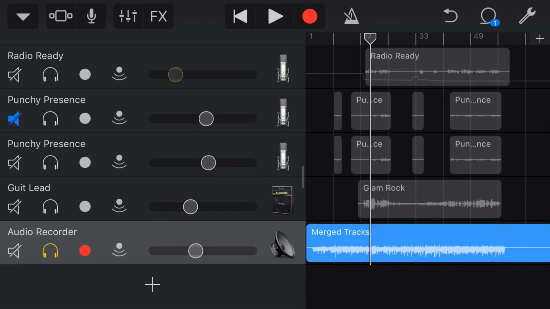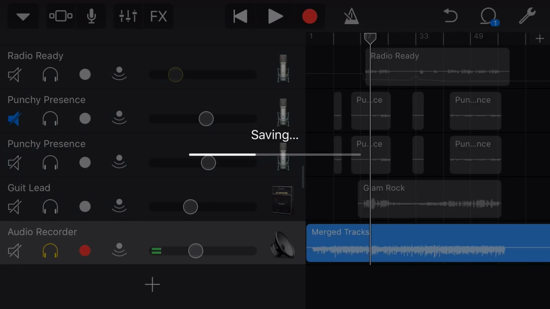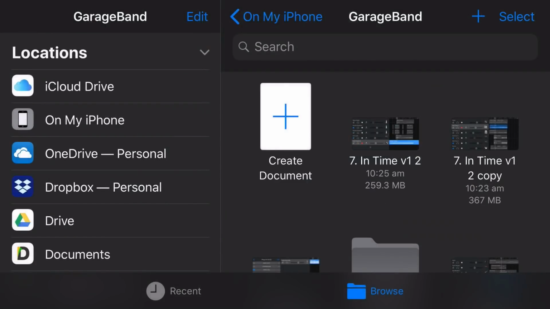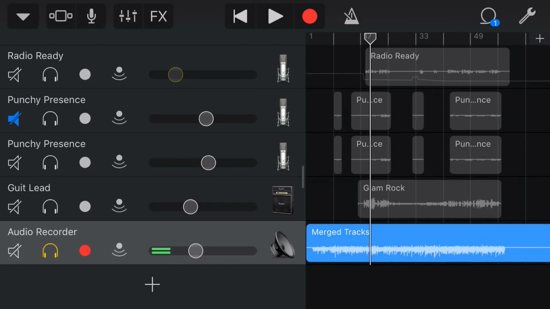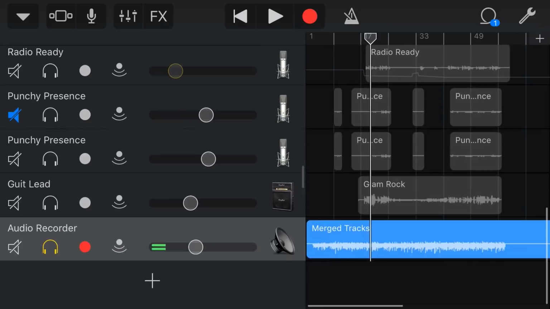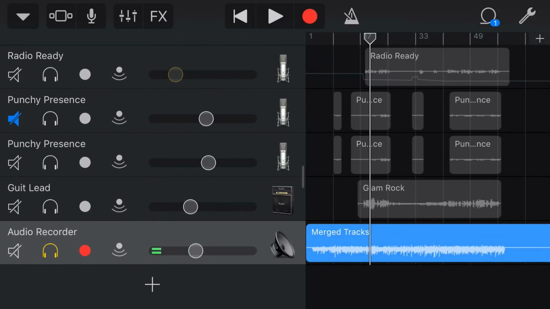So if you add this effect to any instrument or any track, and you can do it to any virtual instrument, any amp sim, anything you like, you then need to merge it. And then now, if we go out back to our My Songs, and then we load up the track again, then our merge track's going to be there. Because it's no longer an effect that's on the track, it's going to be baked in there, and it's going to play back every time. So that's a way that we can actually use these effects to affect your sounds here with that limitation of them resetting.